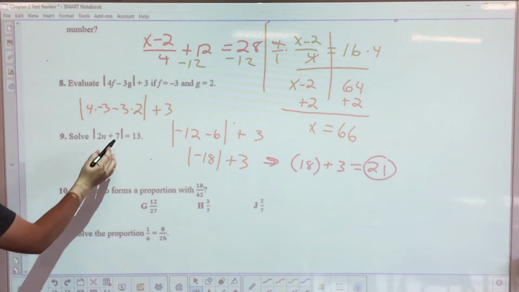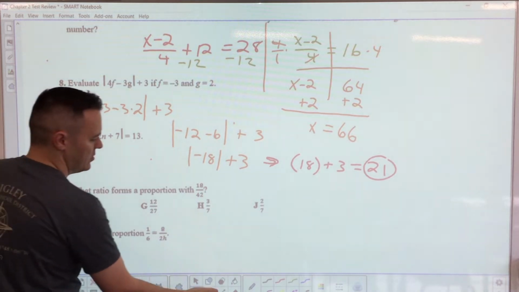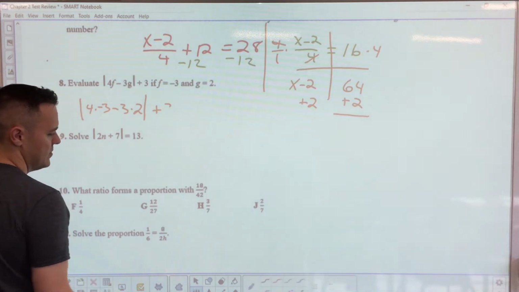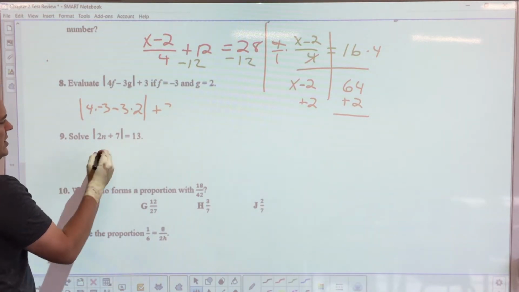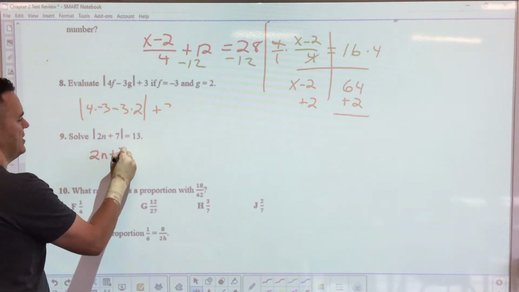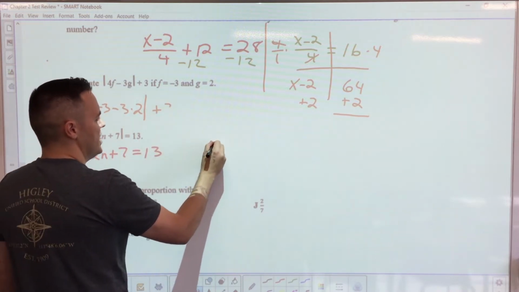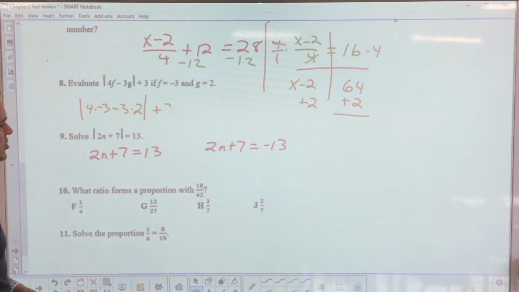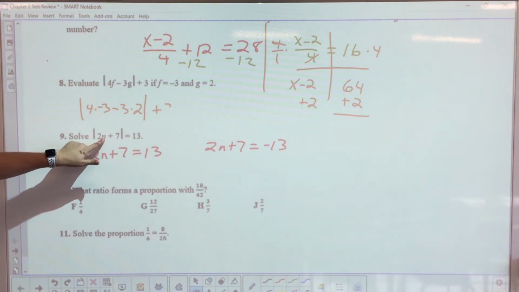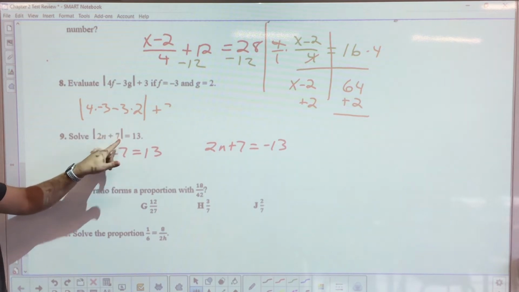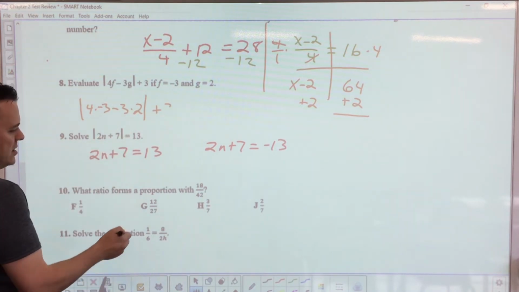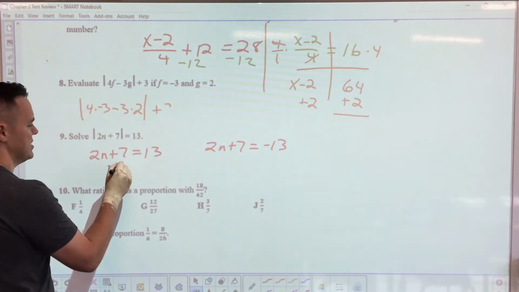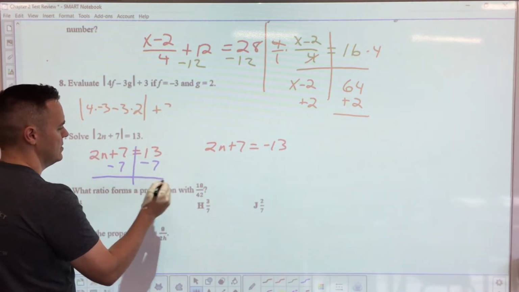All right, so let's solve this equation. Please make sure you write this down or pause the video because I do need the space. Solve these. If you remember on absolute values, it's two equations. That's the first one. This is the second equation. You're going to solve both because remember, you can have a positive and a negative number in here, because the absolute value is going to be a positive 13. So the first step is the same for both pieces, which is subtract 7 from both sides.